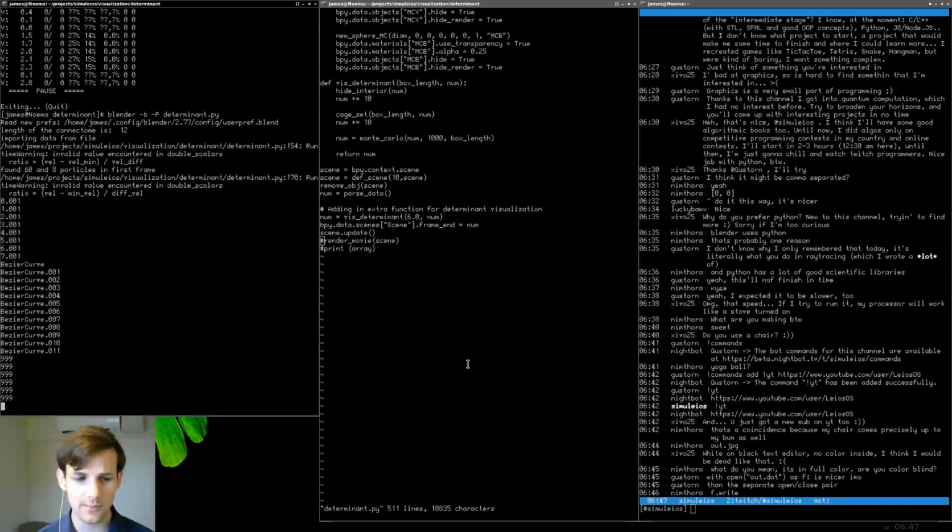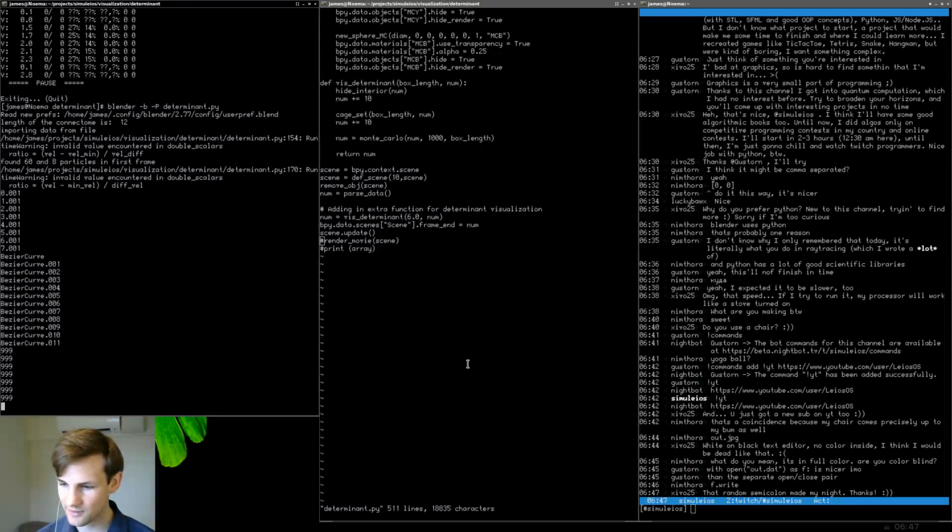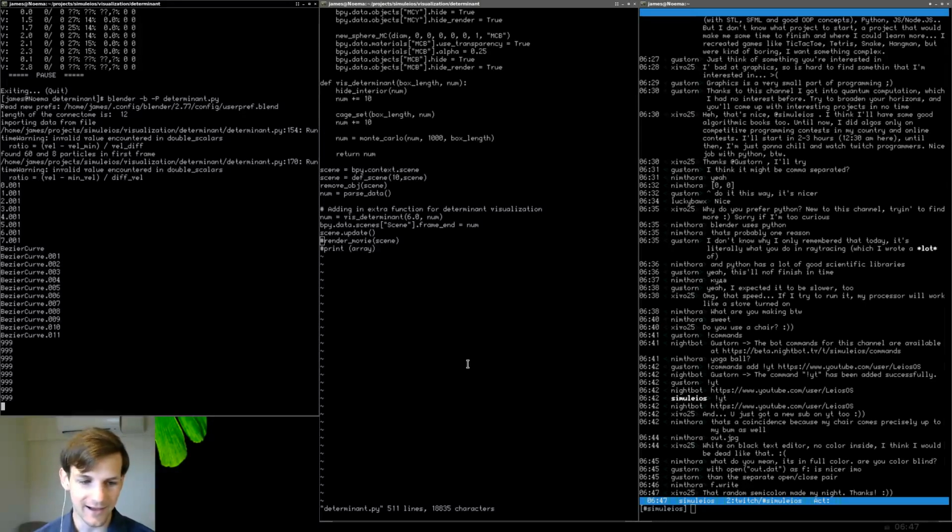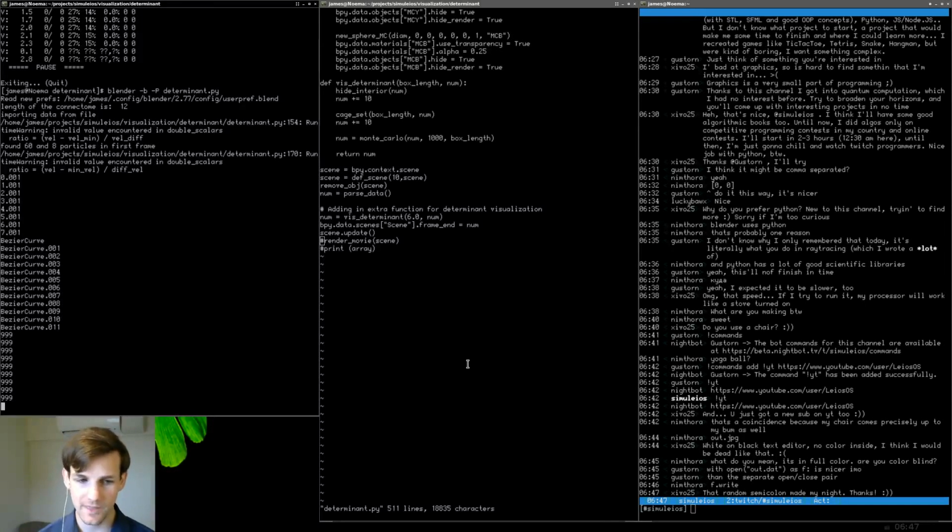I'm actually super happy with how this is turning out, guys. I was expecting it to bomb something today, but you know, Gustorn gave us a good idea. I'm sorry, I use C++ regularly, so I add semicolons to everything. Okay, give it a second to finish running. And again, we're not rendering this time. We should just output the volumes. And we'll see how far off we are after that.